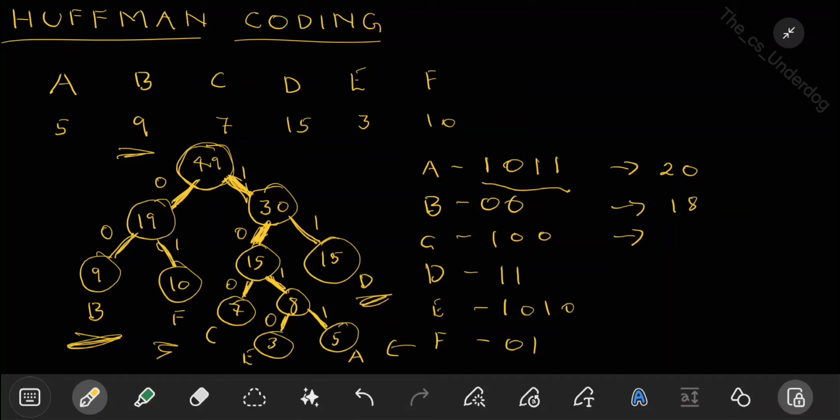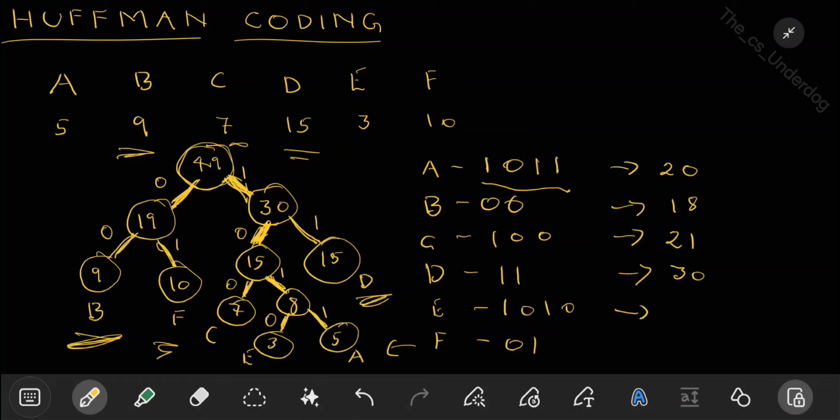C has 3 bits. It occurs 7 times. So 7 into 3, 21 is the total cost associated with C. What about D? D takes 2 bits and occurs 15 times, which means 2 into 15, 30 is the total cost associated with D.